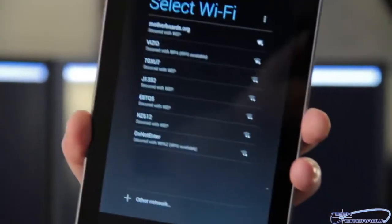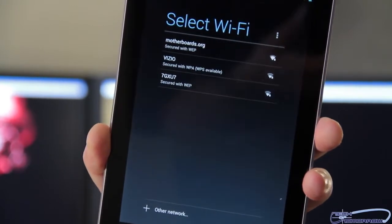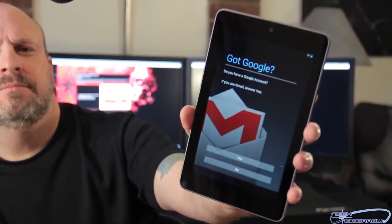Now we have the select Wi-Fi. Hope the cameraman has a good angle on this. You can see motherboards.org is in there. So the very first thing I'm going to do is set up my Wi-Fi. I'll enter the password. Now we are connecting. Give it a second here. This tablet is connecting to Wi-Fi. Got Google, so all right then.